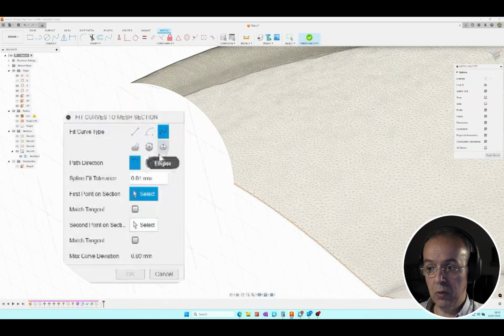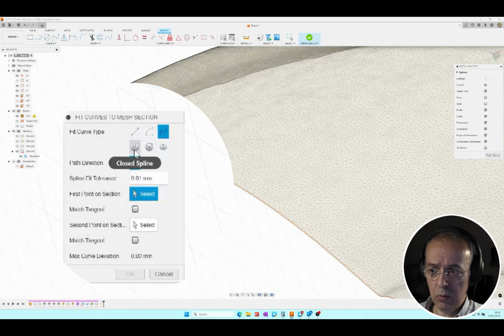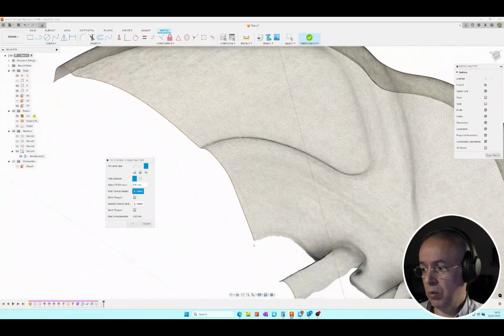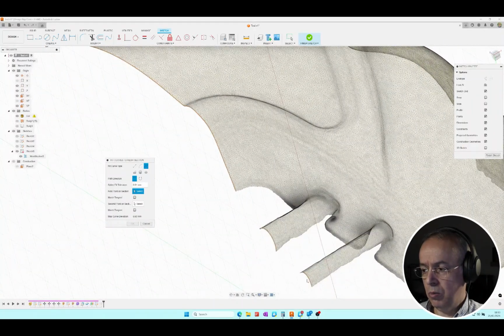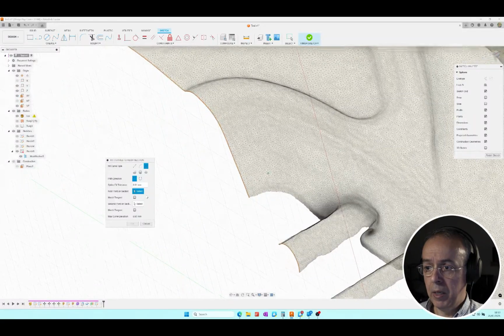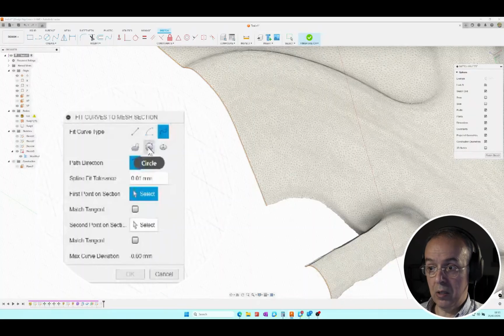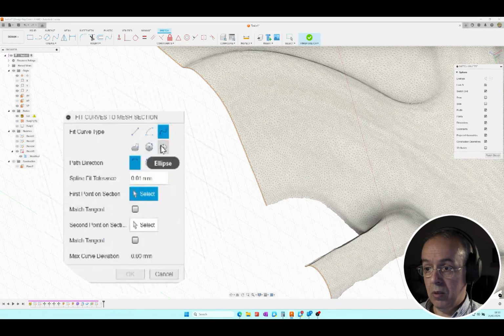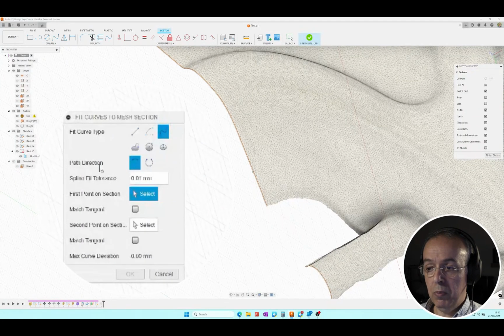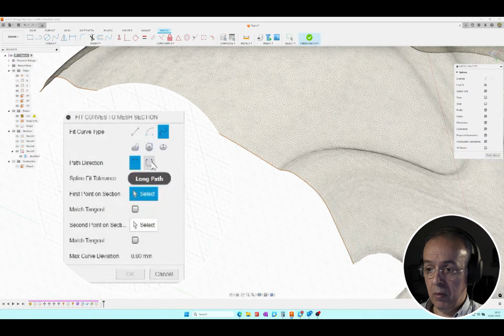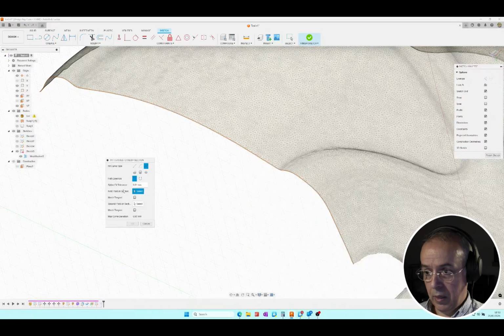There are also some additional options related to the spline. If I want a closed curve, that's not useful in this case. It would join the two ends of the spline to close it. It would also close these areas at the front, but I'm not sure without testing it first. Beyond this, there are other available options. Transforming it into a circle or transforming it into an ellipse, neither of which is relevant here. What does matter is this, path direction. You can define the shortest path or the longest path. I'll use the first option, short path.